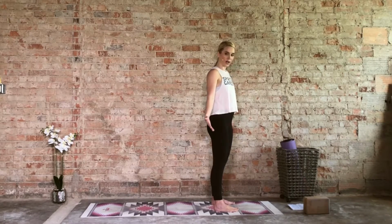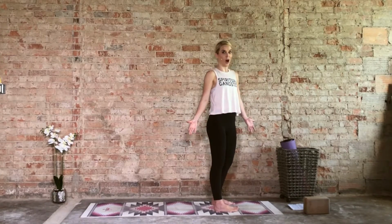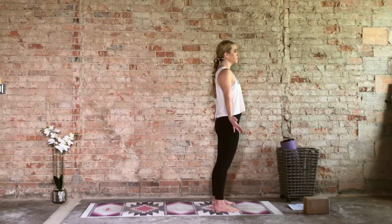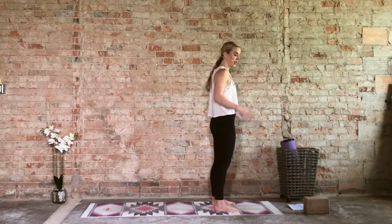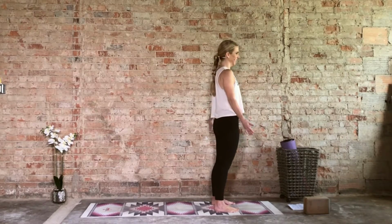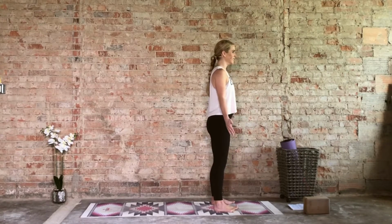If you don't have a block, in my crow tutorial, I used an Amazon cardboard box. So find something with a little give to it. Maybe even a paperback book would do the trick, a couple paperback books. Just not like a cement block, that wouldn't be very good. Something with a little give to it, y'all figure it out.